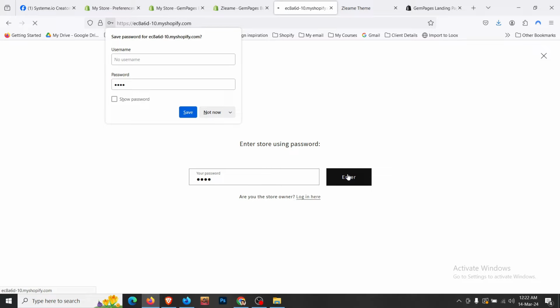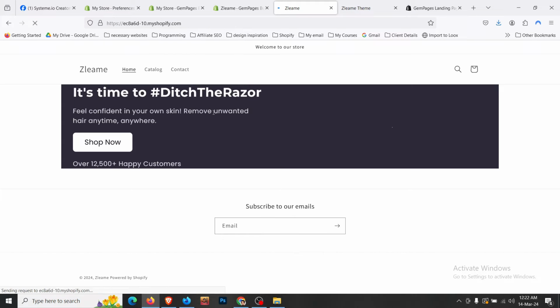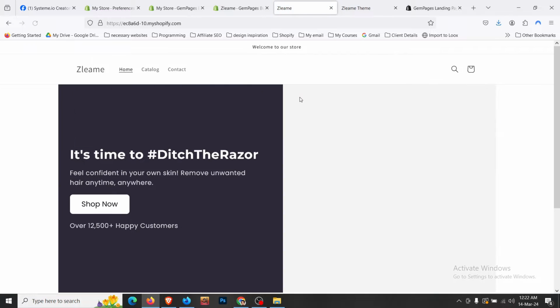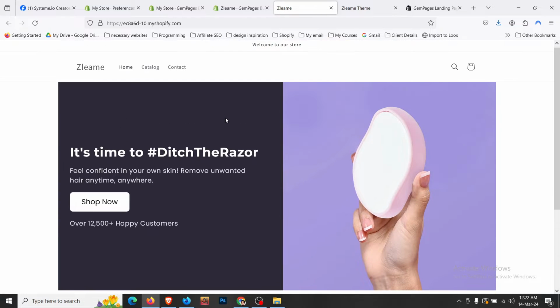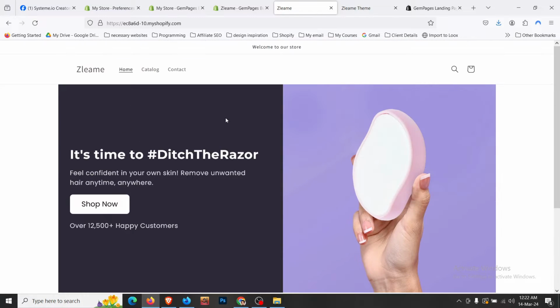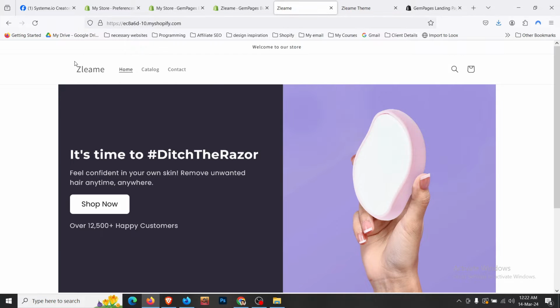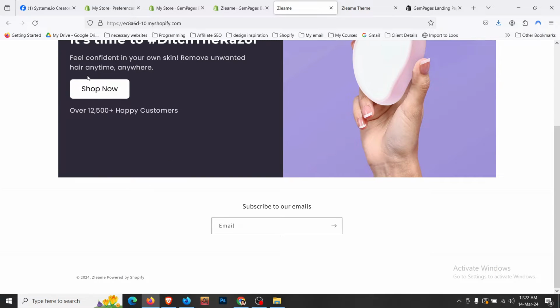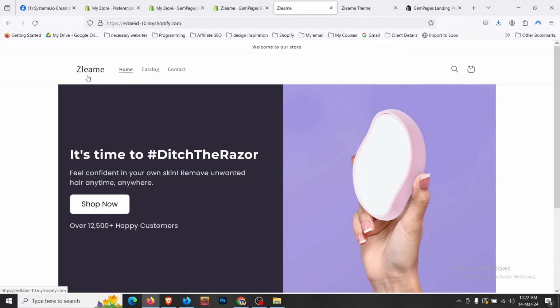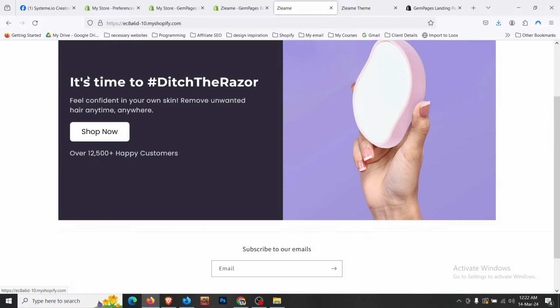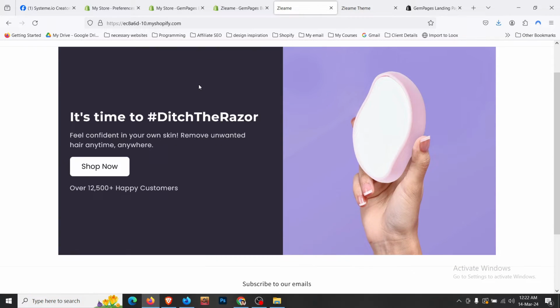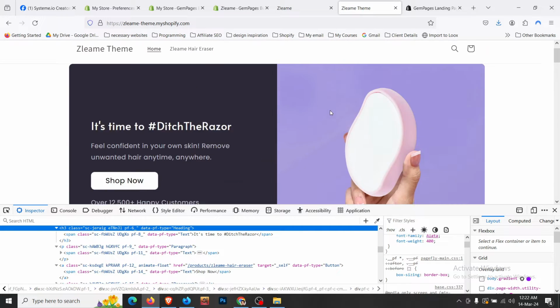I will click on enter, and the design is still not completed. As you can see, the design is loaded perfectly. Whatever you design inside Gempages in one section only is now our homepage, as you can see from the URL. Okay, we need to do some work for our header, like adding the logo, changing the font according to the font that we are using in Gempages, right? So our first section is completed, and it is perfectly completed like the demo page that we have.